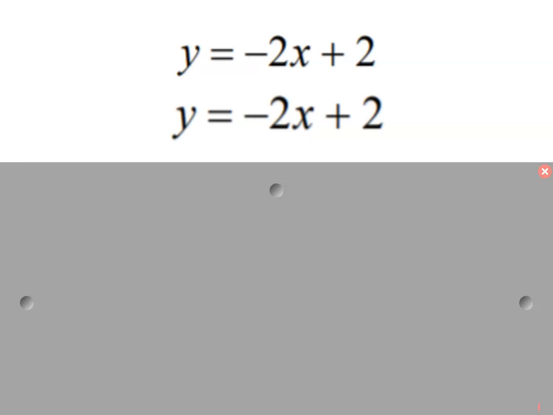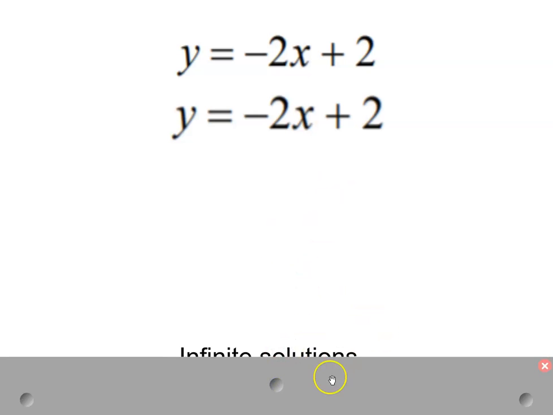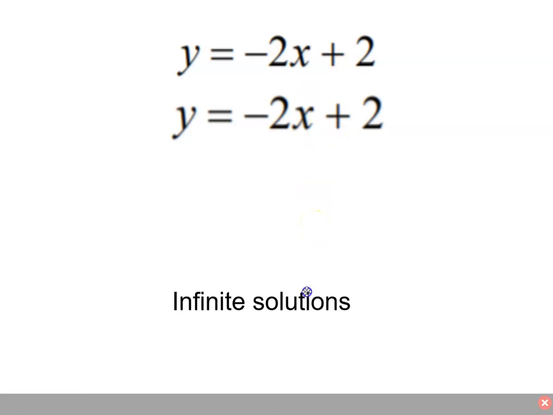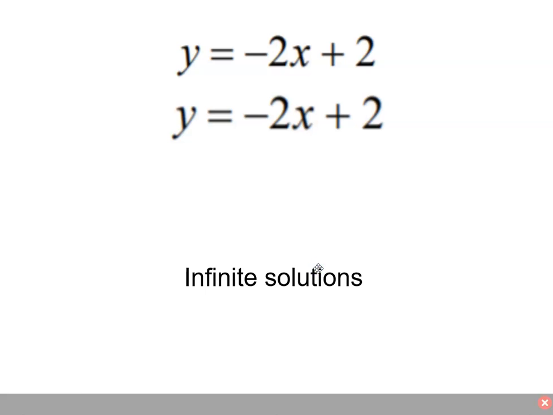And then the last one that we're going to do, go ahead and type this into Desmos and see what you conclude. All right, and so the last example here, you should have got, oh, I deleted my graph, but it's infinite solutions because these two lines are the same, and they end up lying directly on top of each other. They're not parallel, so don't put no solution when you only see one line. If you only see one line, they are the same line, and they cross an infinite amount of times.